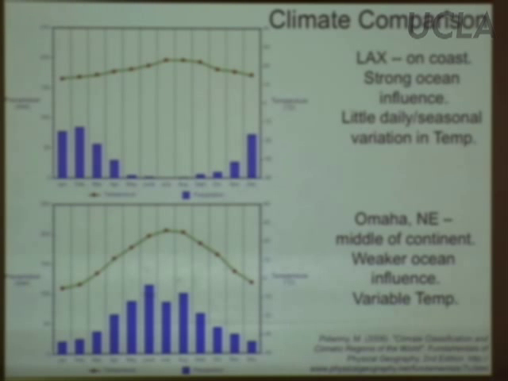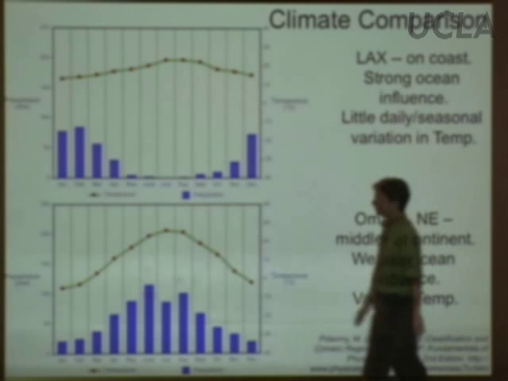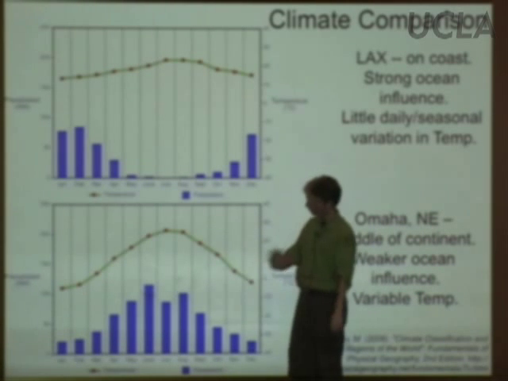It's absorbing and redistributing this heat without changing its temperature very much, even though the sunshine is getting more and less intense or is shining longer each day during the summer. If we go to a part of our continent that doesn't have this influence of the high heat capacity of water, like Omaha, Nebraska, which kind of sits right in the middle of the United States, okay, the difference between summer and winter is much greater.